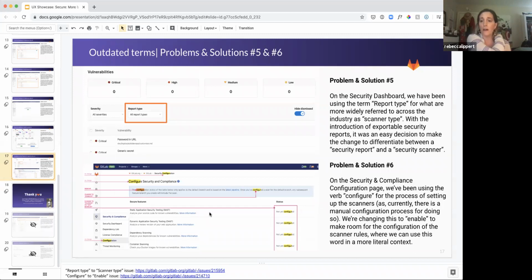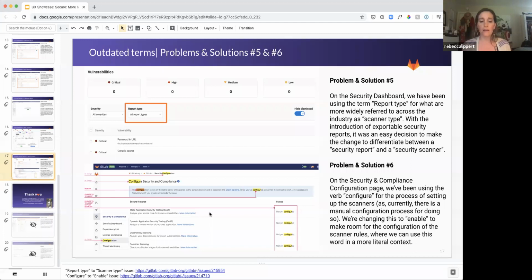So firstly, on the security dashboard, we have been using the term report type for what are more widely referred to across the industry as scanners or scanner types. So with the introduction of exportable security reports, which we now have on all of our dashboards, it was an easy decision to make the change to differentiate between a report and a scanner. So that'll be updating from report type to scanner type.